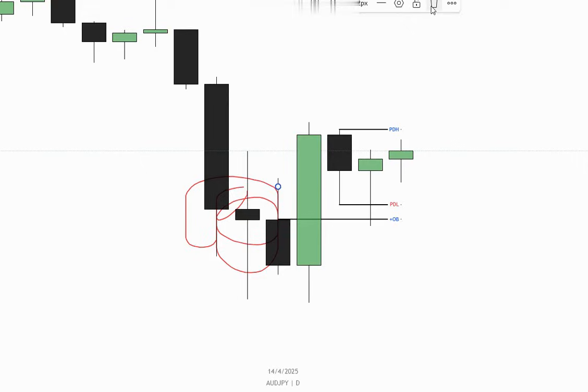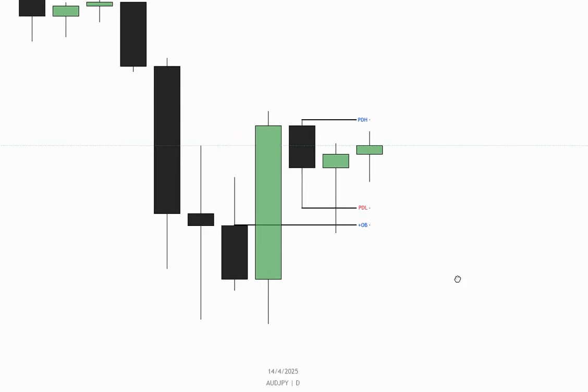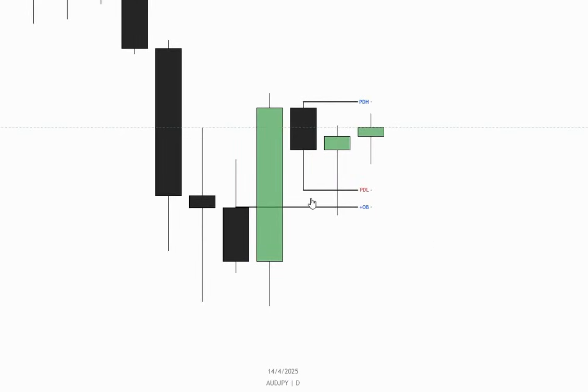So you have to see when this method is likely to play out. And remember, all these methods are not 100%, but they have a higher probability and they are useful in your work when you are doing your analysis on this chart. So number one, if it has manipulated the previous day's high or low, you want to look at whether it tagged a key level. And that is what we have here.